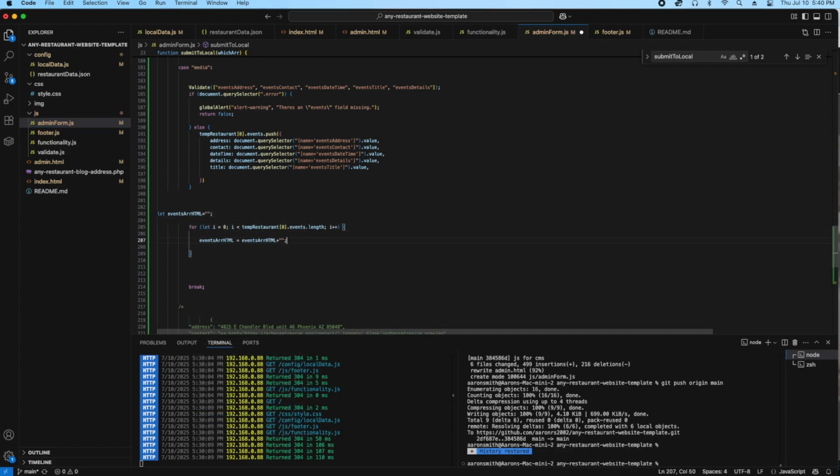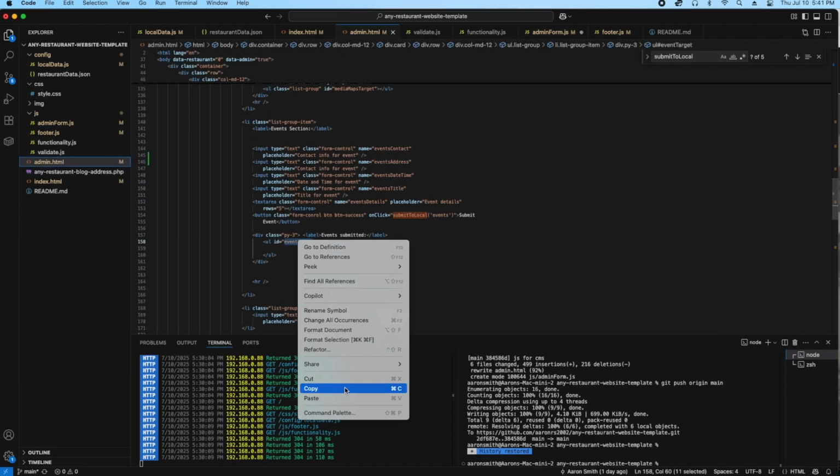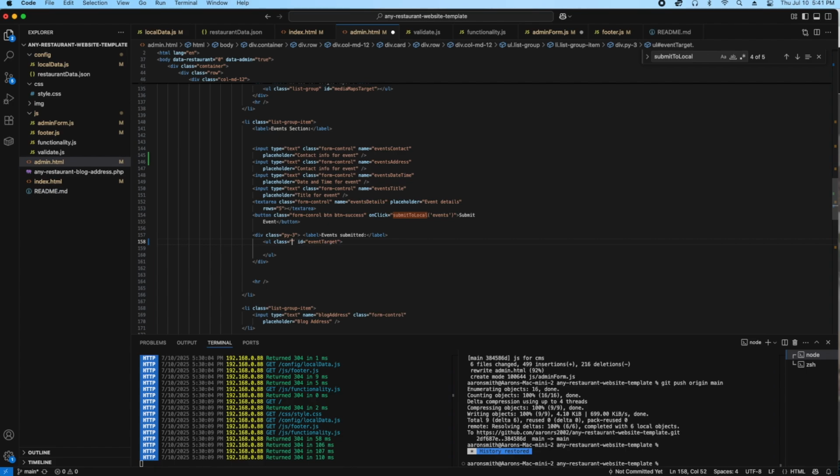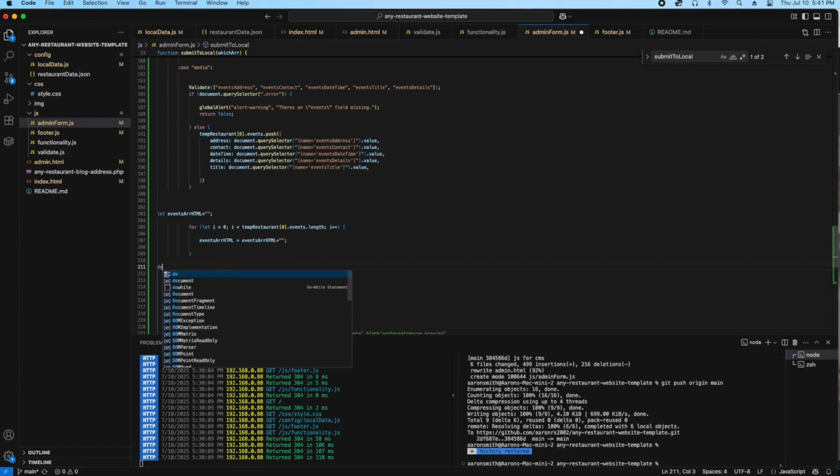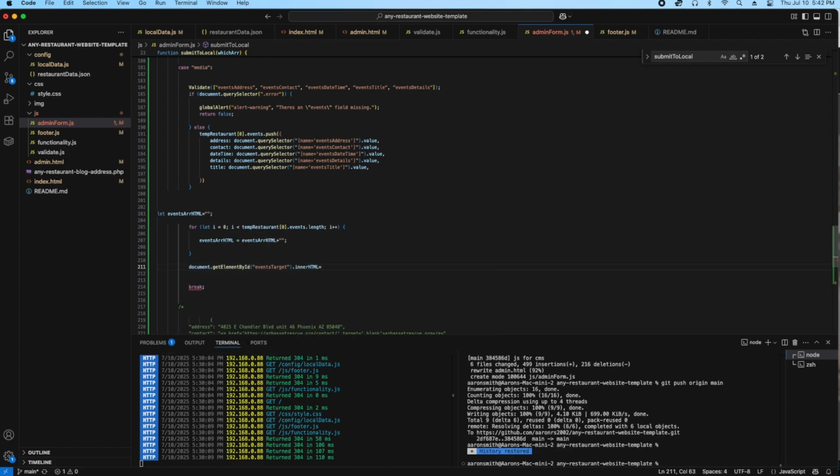We'll do a for loop through them all so we can apply the HTML and append to the HTML string. There we go. And then when we're done, we'll have the events target show all the HTML that we compiled. And let's build out what we're going to do. What we're going to do basically is within this line item, we're going to build another unordered list. So each one will be in their own unordered list.